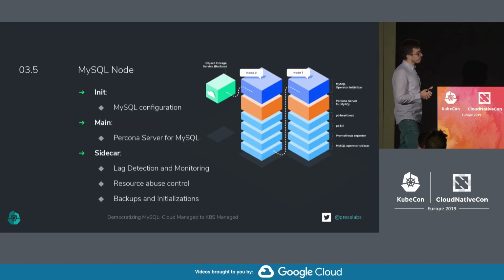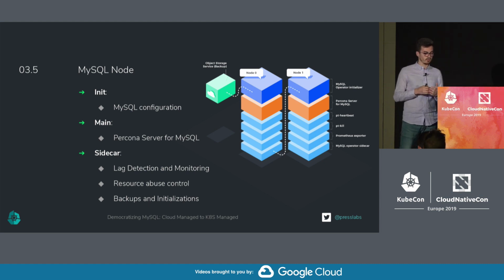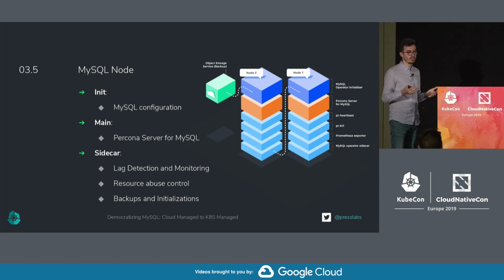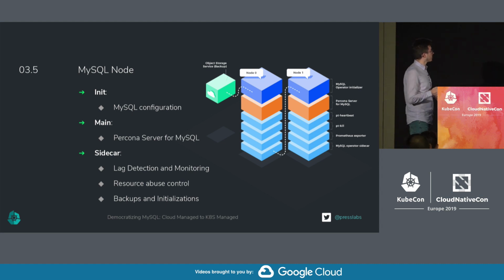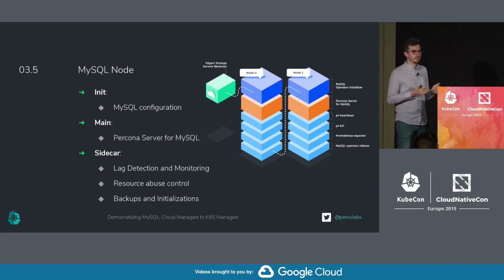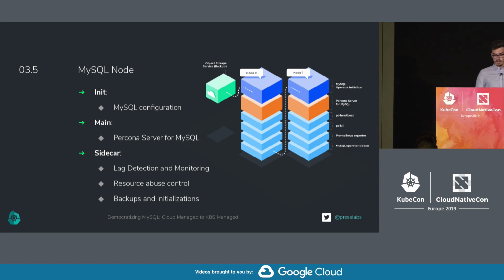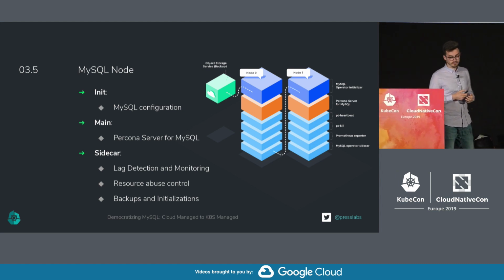OK, so internally, a node consists of several components: some init containers that are used for MySQL initialization and configuration, and a main container, which is a Percona Server for MySQL. We chose Percona because it's battle-tested in enterprise environments, and it's a drop-in replacement for MySQL. And also, there are some sidecars.